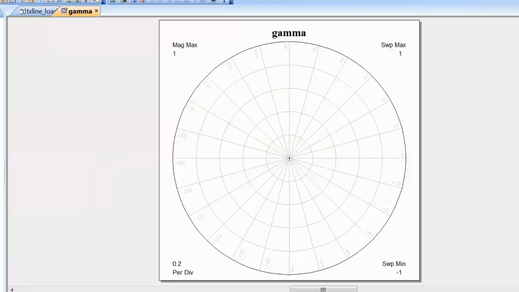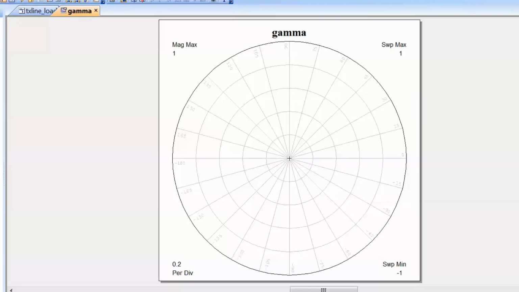That is because gamma does nothing but measure the ratio of the reflected power over the incident power. And remember that S11 looks at the ratio of the power reflected into port 1 over the power that was outputted by port 1. So this is exactly the same thing.